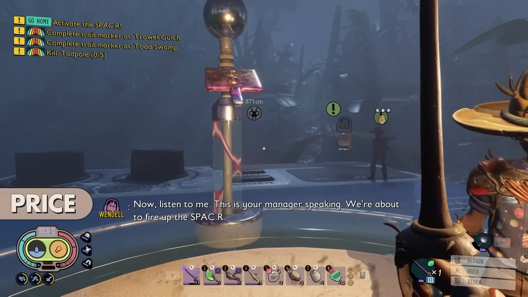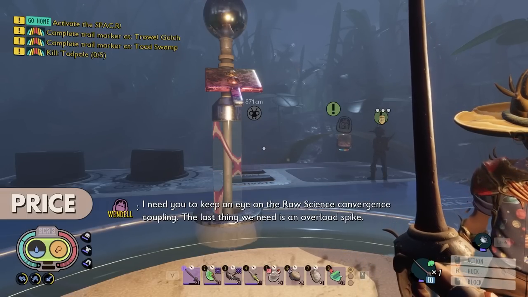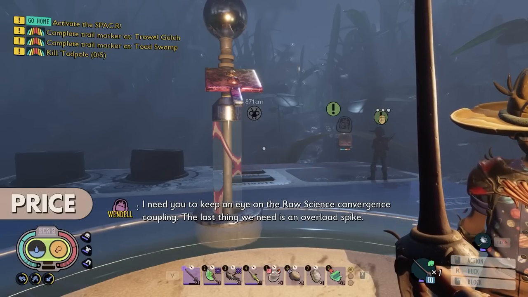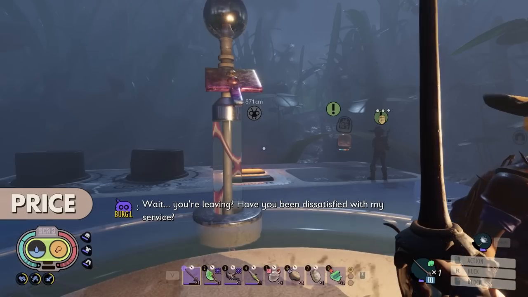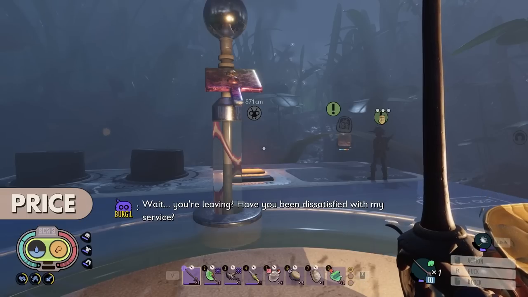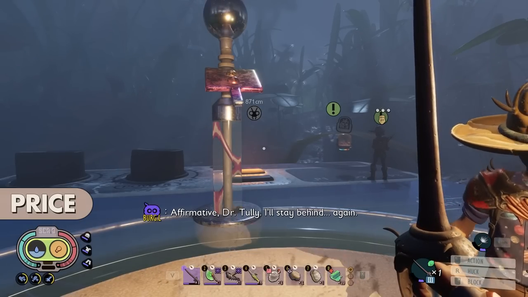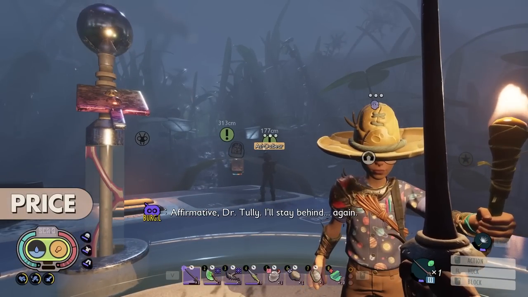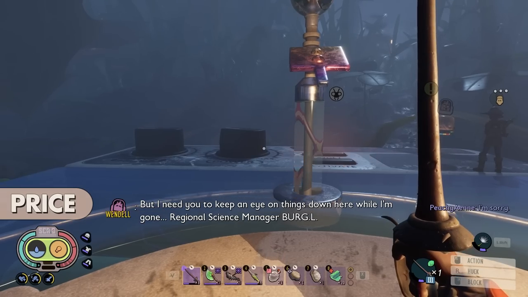The answer is adequate. Now, listen to me. This is your manager speaking. I need you to keep an eye on the raw science convergence coupling. The last thing we need. But what about the grilled science? Oh God, we're gonna become like 50-foot people, aren't we? Grilled. Oh my gosh, that would be the next one. Yep. Honey, I blew up the kid. Don't worry. I'll come back for you when things calm down. Affirmative, Dr. Tully. I will stay behind. Poor Burgle. Oh, Burgle. Let us bring him home! And I'll watch this.